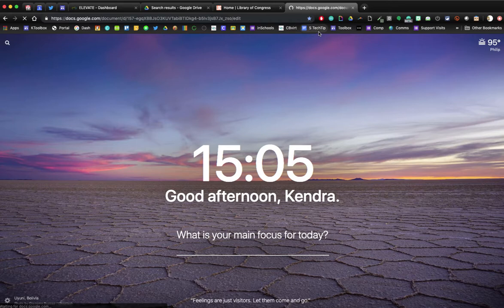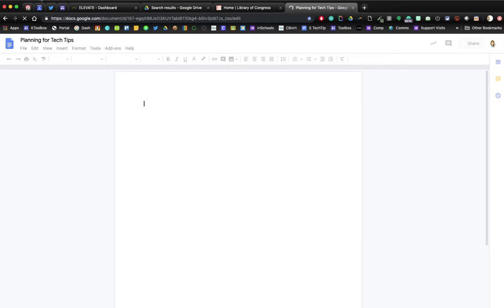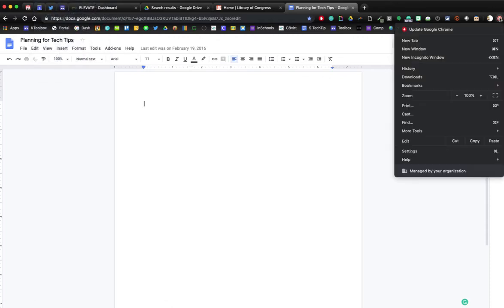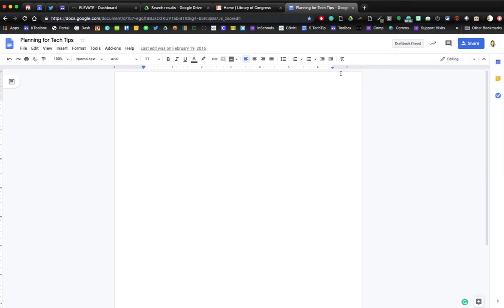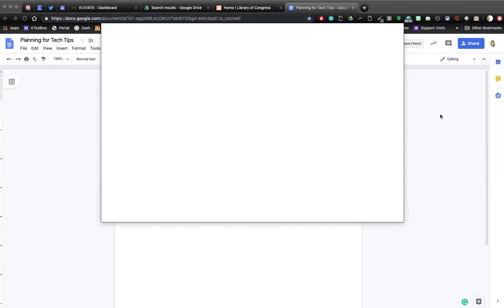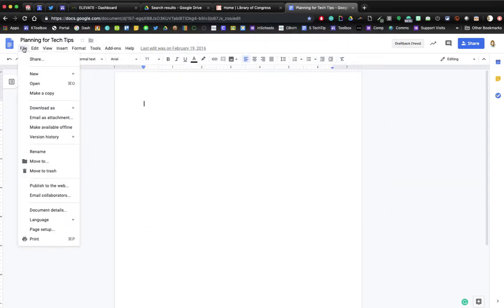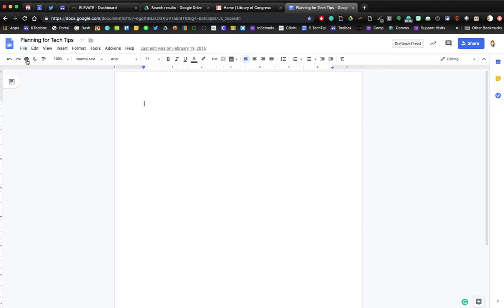If you're trying to print out of Chrome, you can print in a number of different ways. If I come up to the top of my computer and click File, you can click Print here. I can print out of this 3-dot menu over here that we talked about. I can also do Command P, since I'm on a Mac, or if you're on a Windows computer like a Dell, you could use the keyboard and do Control P. Additionally, if I'm in a Google Doc, I can do File, Print here. I can also click this little print icon at the top.